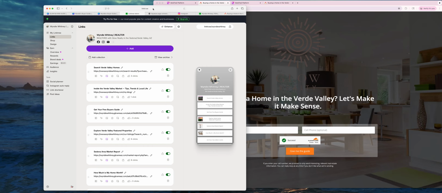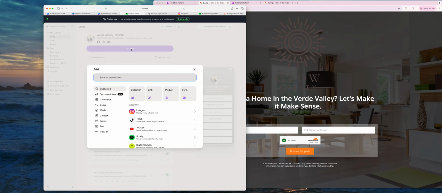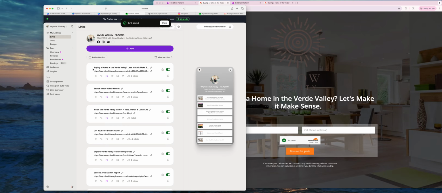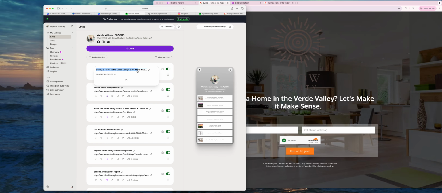But it's, like I said, free. You just go to linktree.com and create your account. There are paid versions that give you a little more bells and whistles, but you don't need anything more than the free account. So you would just click add a link, and then you paste your new landing page link in there. And of course my internet is going to be slow now that I'm making a video. But here it pops up already a title for you. You can change it to say whatever you want.